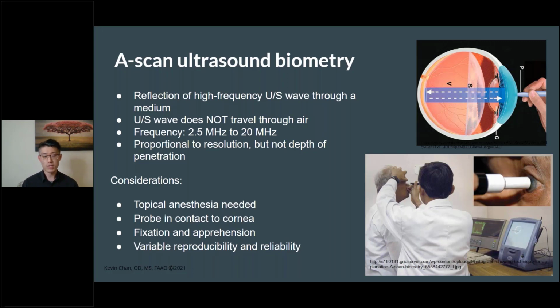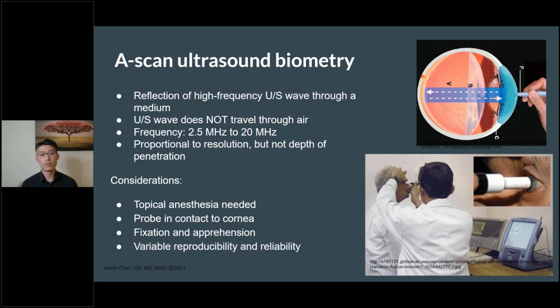But obviously, there's a downside, and I wouldn't call it a downside, but some considerations that clinicians need to be aware of. First of all, A-scan requires topical anesthesia for a young kid. It's not something that's easily done, because the kid is not able to sit still for you, let alone have a probe touching the eye. The thought of this is already pretty challenging and intimidating for some kids. So having local anesthesia topically is not the most preferable way for kids.